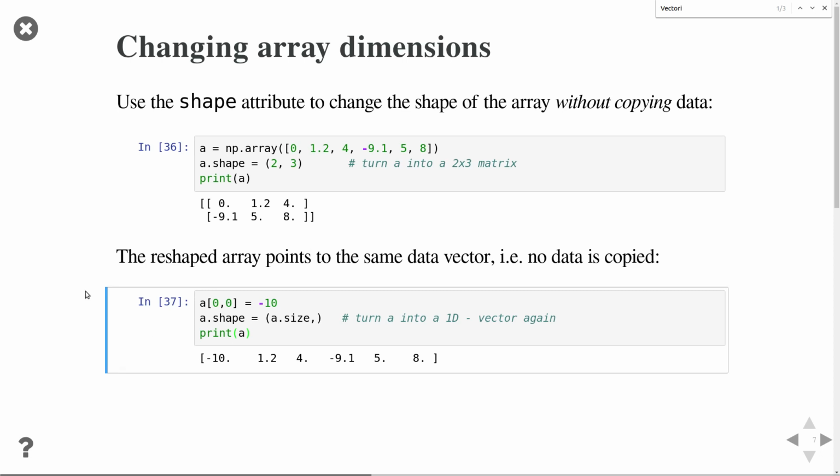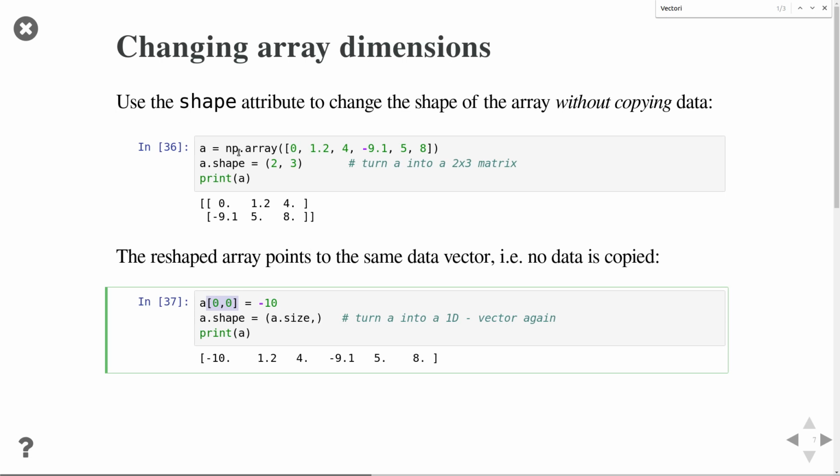If you try to do a[0][0] before you say the shape is supposed to be a matrix, would it still work? No, it doesn't. What you're trying to ask for is the first element in the first dimension and the first element in the second dimension.